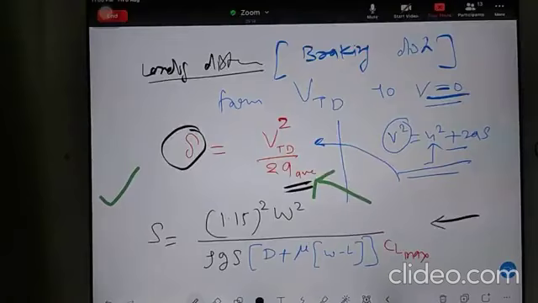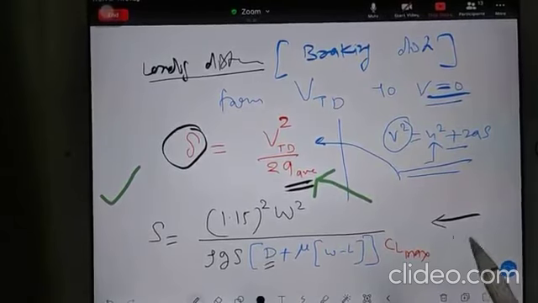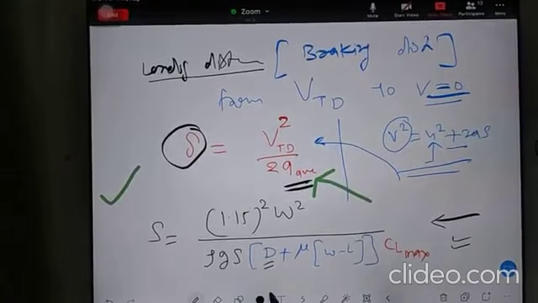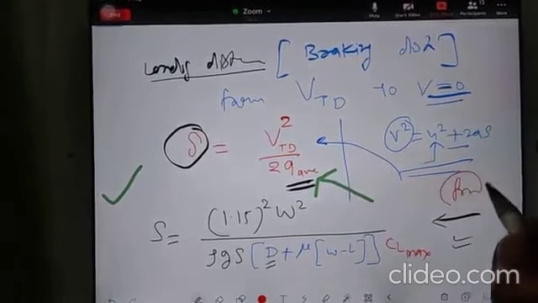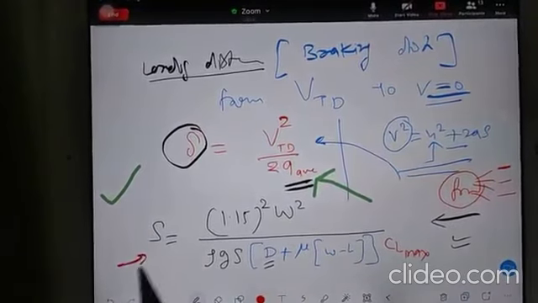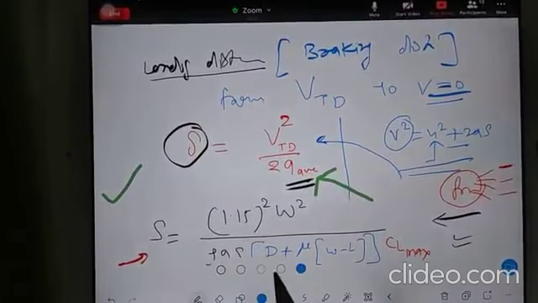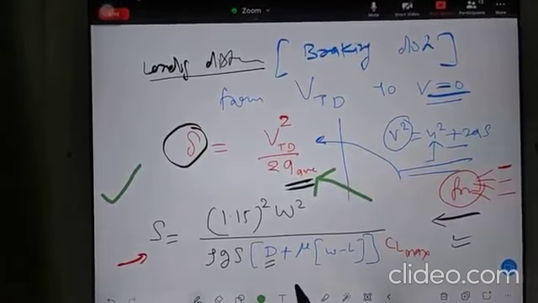What is mu here? Can someone guess? Yes, very good. So see guys, until your aircraft is rolling on the ground, you will be using dynamic friction. Just one more minute. Anyway, today's class is over, but just one more minute. You have three types of friction coefficient: static, dynamic, and limiting. In this case, we have to discuss the dynamic friction coefficient. So this mu you just mention anywhere. Just to be on the safe side, I am giving this. Otherwise, it is just making the syllabus lengthy.